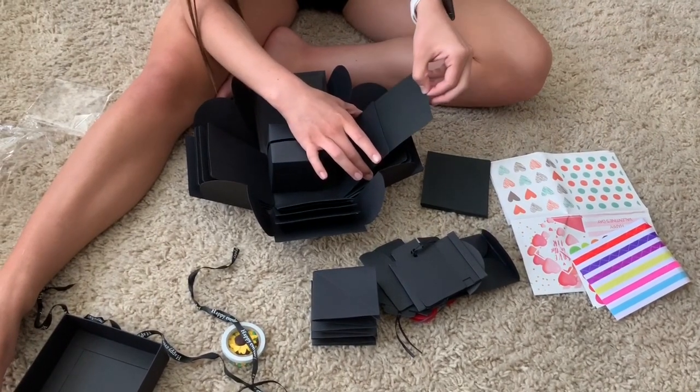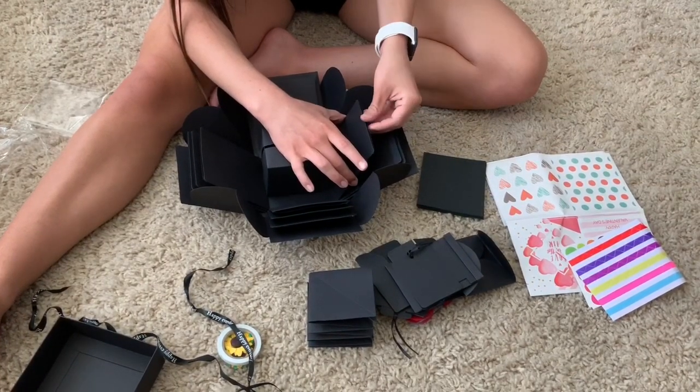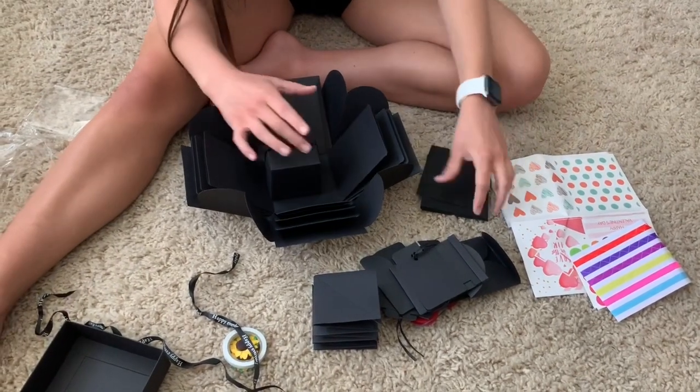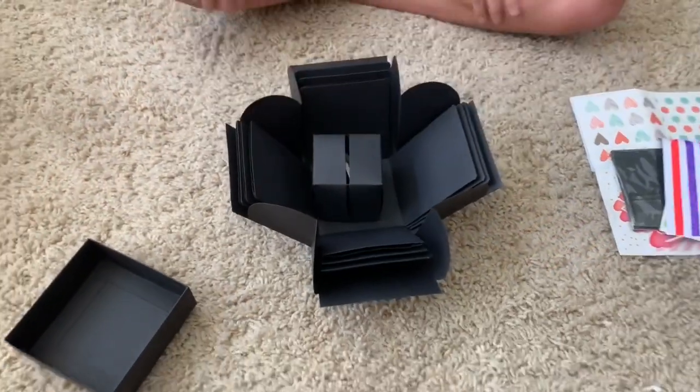When I've scrapbooked on things like this, I've done pictures. But it doesn't have to be pictures. It could be ticket stubs could go on there. Anything that's more of a memorabilia could go on there.